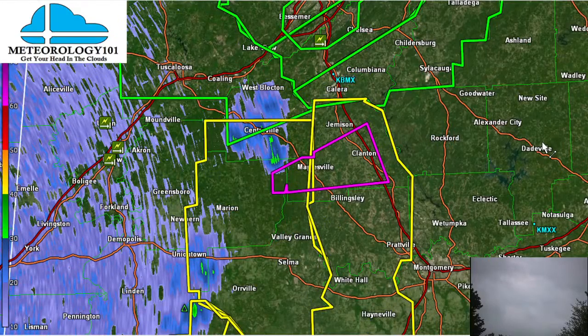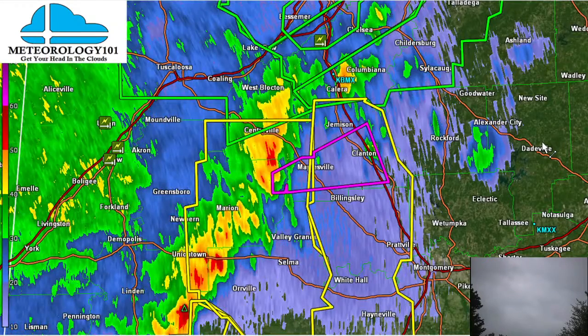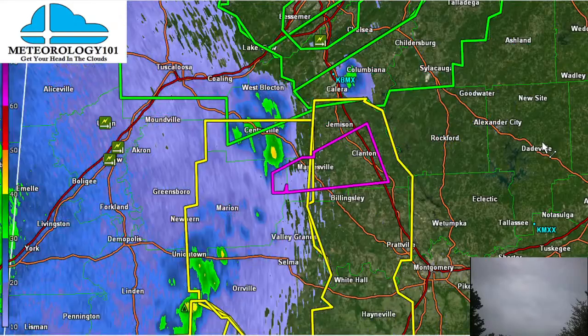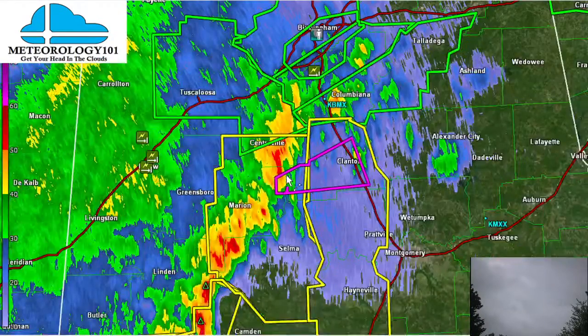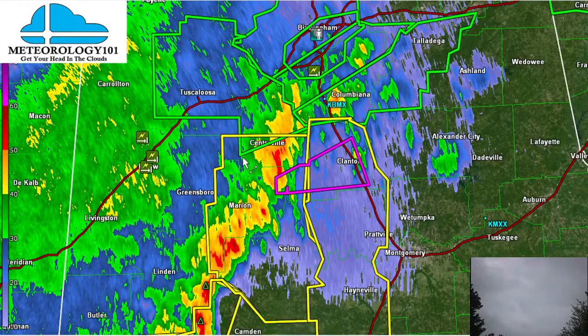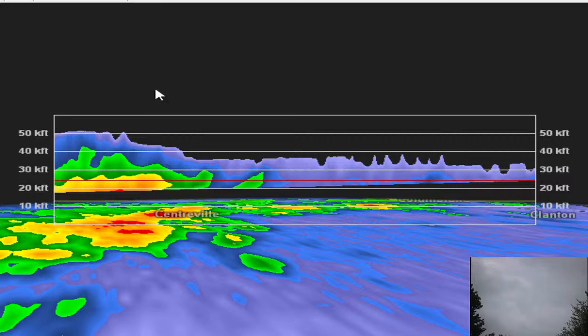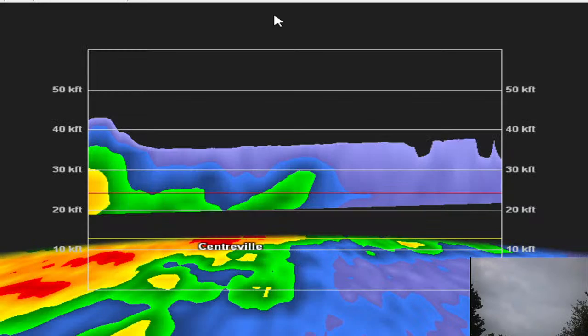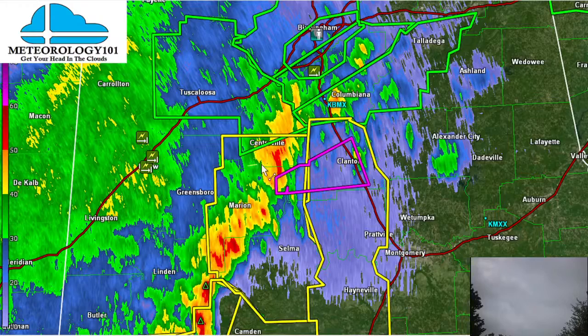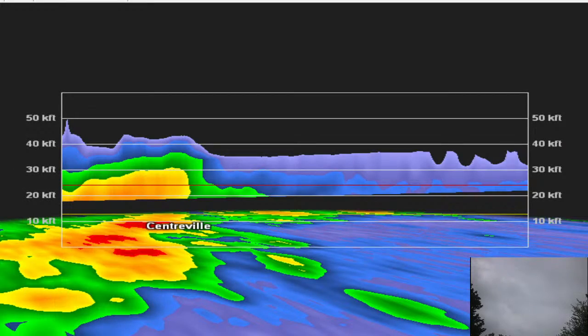I mean, it's not really extending into the upper angles of the radar. We got reports of wind damage, emergency managers out to the west of that. With this cross section across these higher reflectivities, I would expect to see a little bit more than that for a tornado warning.